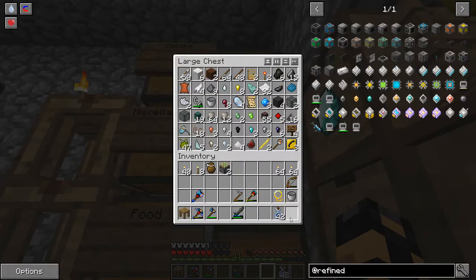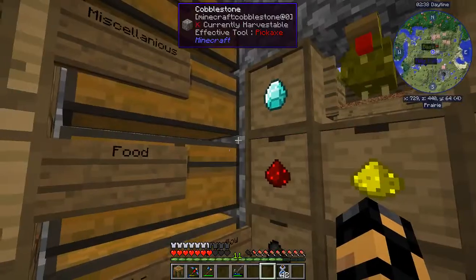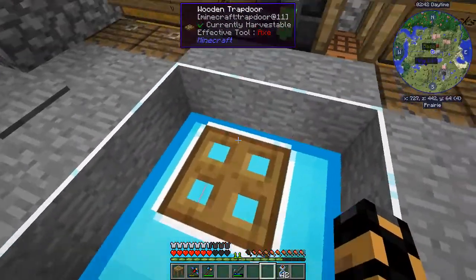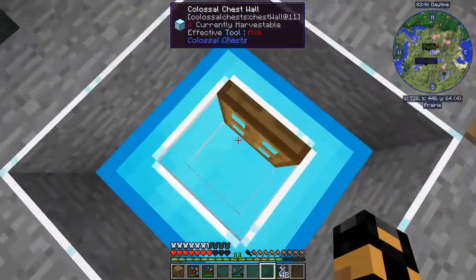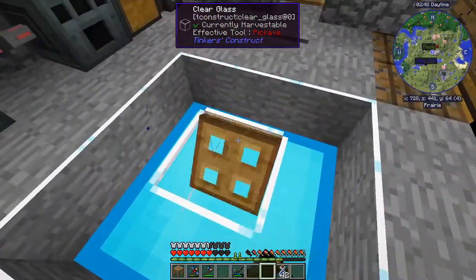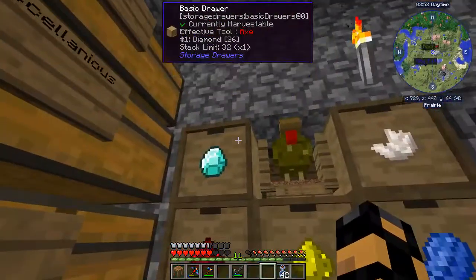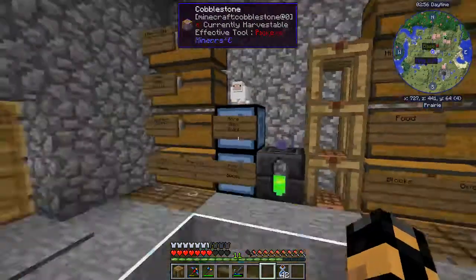There we go. Now I'm hoping that most of the stuff that are in these chests are going to end up in this little colossal. It's not quite colossal. I mean, it is technically a colossal chest, but not exactly what I would call colossal. I didn't want to use up all of our diamonds. I've still got almost half a stack.